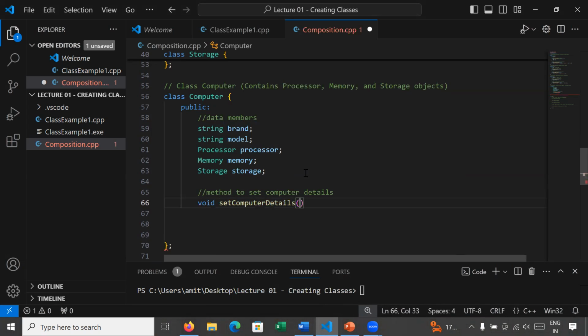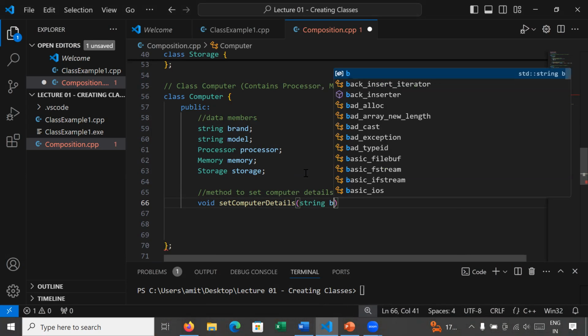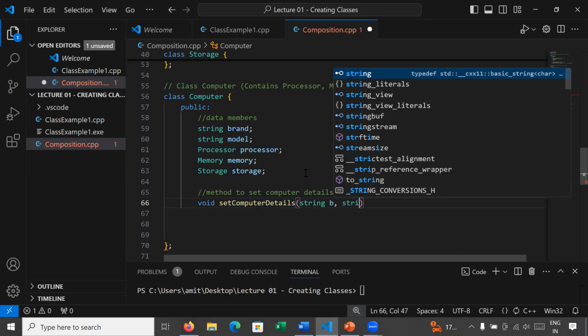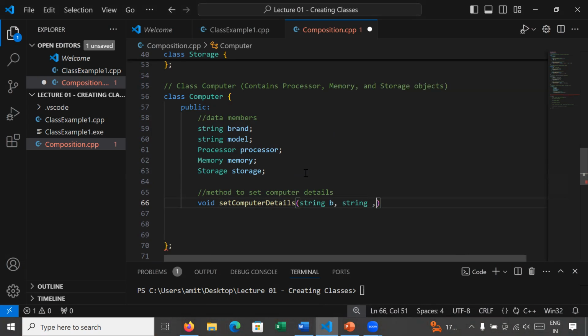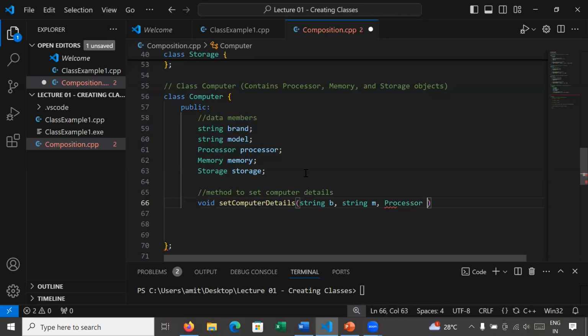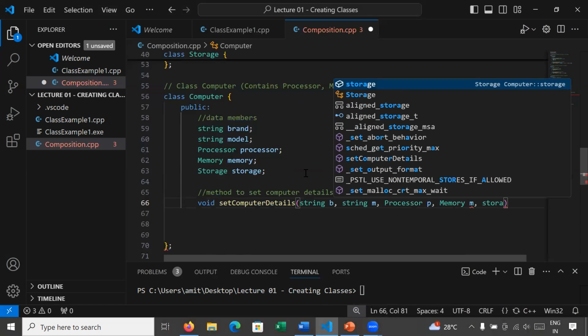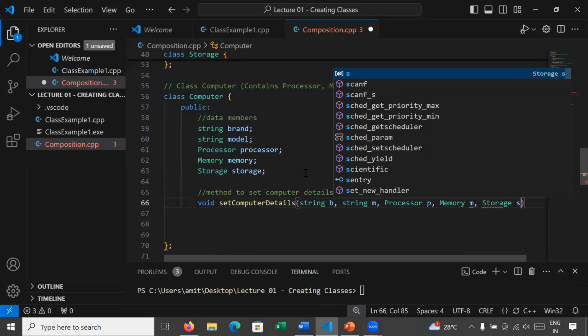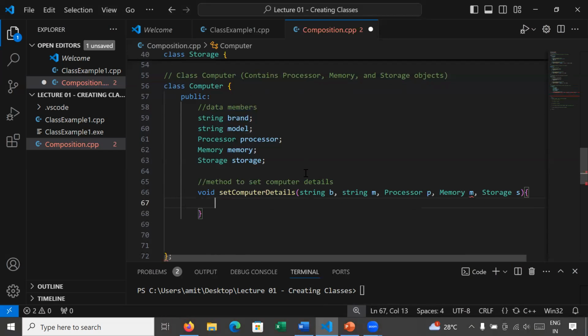Like string B for brand, string M for model, and you can write the processor type, Processor P, Memory M, and Storage S. Okay, so inside it you can set all the values.